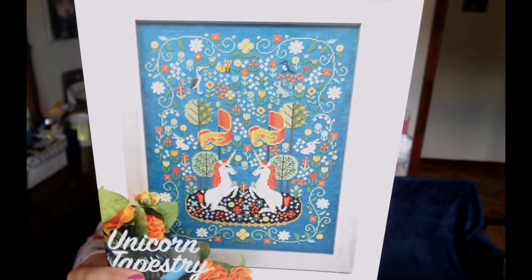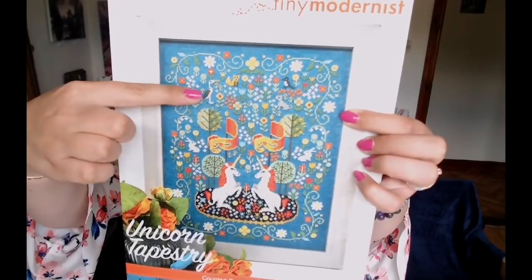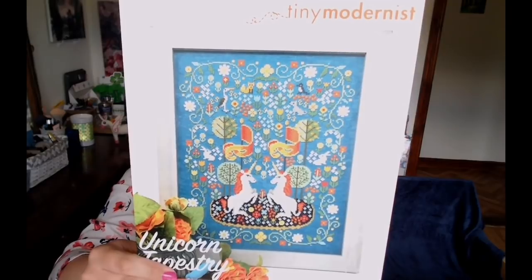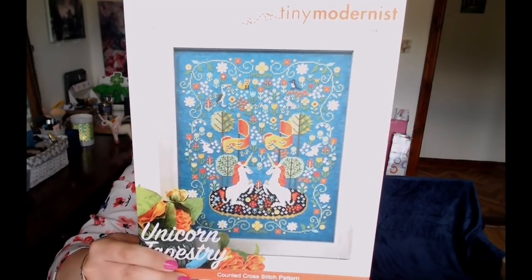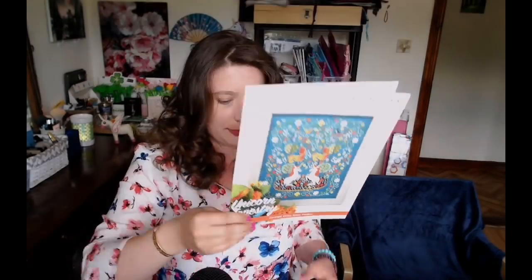Look at the bunnies. And there's like a little dog and a fox and what is this bird? You know? Is it a crane? I want all those little details to be nice and big. So it says that the sample here was stitched over 2 on 28 count on Zweigart Mediterranean seat. But I think that Dreamy is going to look fabulous on that. And then, oh, that's the freebies. Oh my gosh. Okay, I'll get to that in a minute. Do I want to take it out?